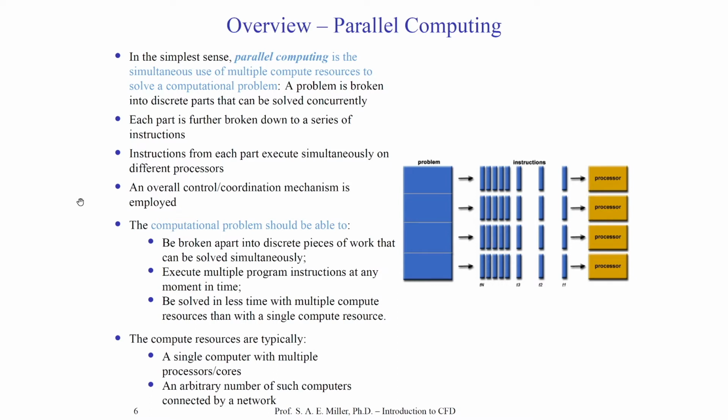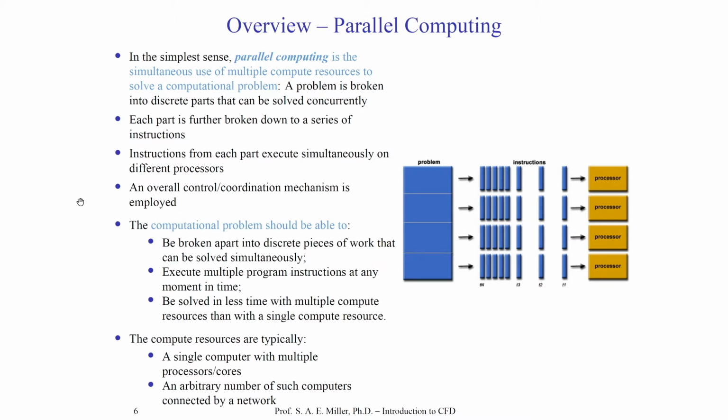That's really a requirement for parallel computing. Anytime you have a code, even if it's not CFD, you have to look at it and say to yourself, can I break this up into different pieces which can be run concurrently? We'll then try to execute multiple instructions at any particular time. And the advantage of this, of course, is if we can divide the problem evenly and compute it on multiple processors evenly, then we should be able to find the result at a faster rate.